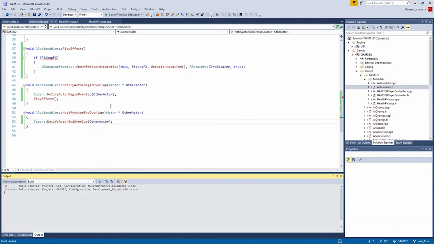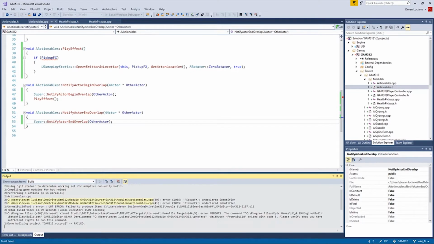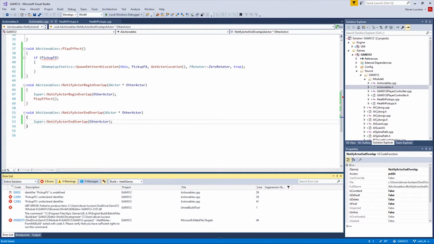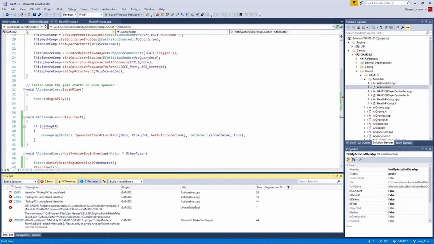So we're going to save and compile. And it appears I forgot to declare the pickup FX on this one. So let's go ahead and get that declared in our header file.